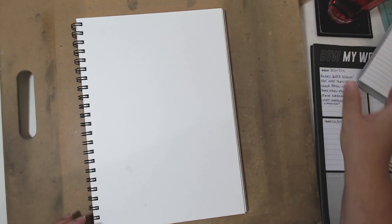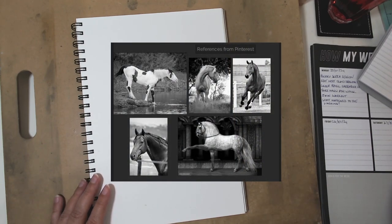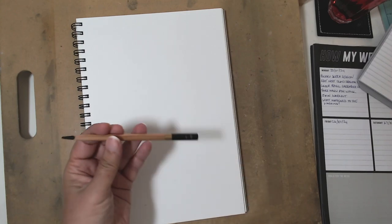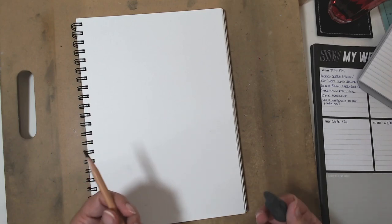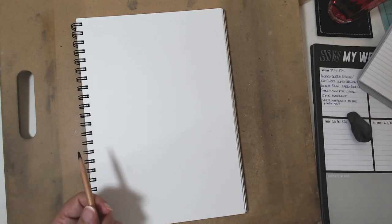Okay, so today I've got horses because I just feel like I need to do some horses. Horses cheer me up. Not that I need major cheering up, but we could all use a little bit of cheering up. So I'm going to be using charcoal pencils. I may use the eraser. I'm going to let myself, because I just want to let myself do what I want this morning. And you should too with your sketch sessions.